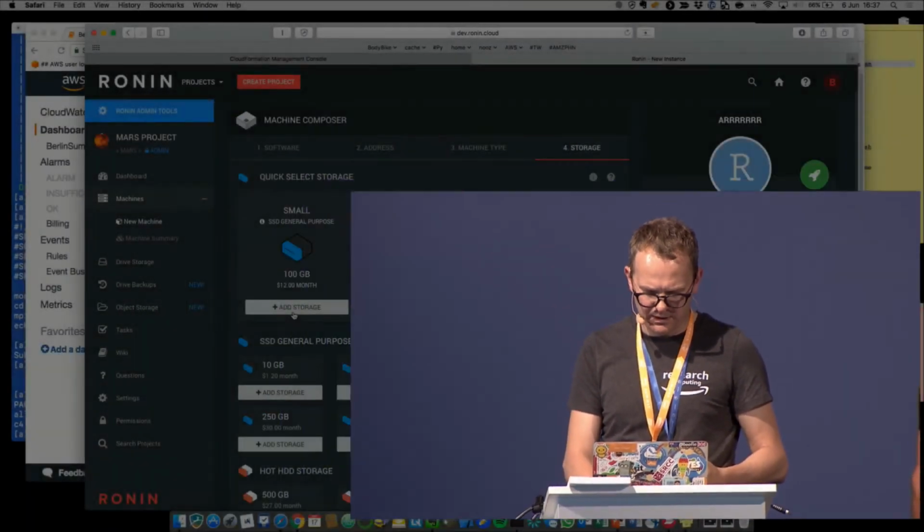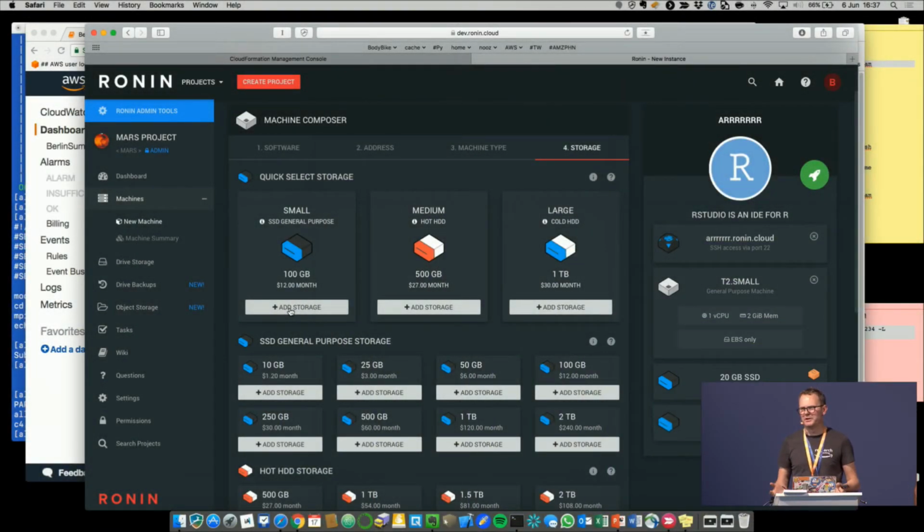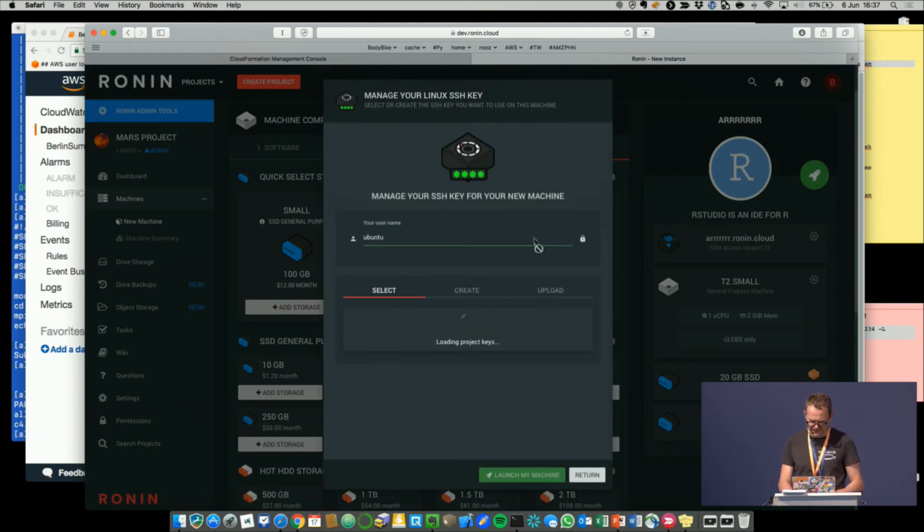The last thing I need to do is talk about storage. I only need a relatively small amount of storage. You'll notice that each step of the way, it's also telling me how much each of these items is costing me, right? So that if you are the person who's paying this budget, you kind of know what impact you're having on the budget. And then there's some other tools I'll show you in a minute for actually getting all of that under control. So I'm going to launch that now.